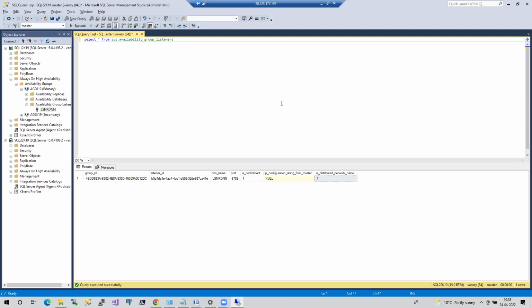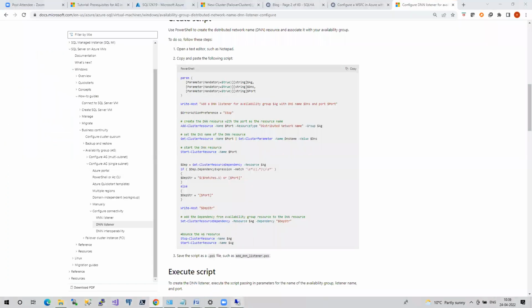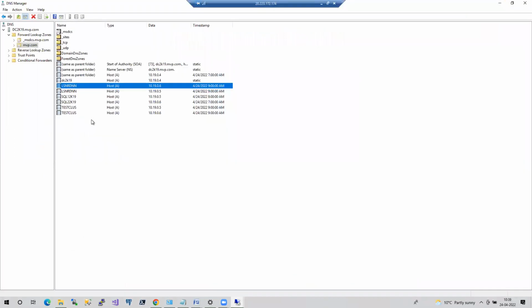I want to know from you before going on to VNN. Yes, is it clear? But Vamsi, in the listener properties, you said the IPs will not be added. Yes. So there's absolutely no need to add the IPs? No, absolutely no need, because it's already registered with DNS. I didn't add the records inside DNS Manager, so it got added automatically.